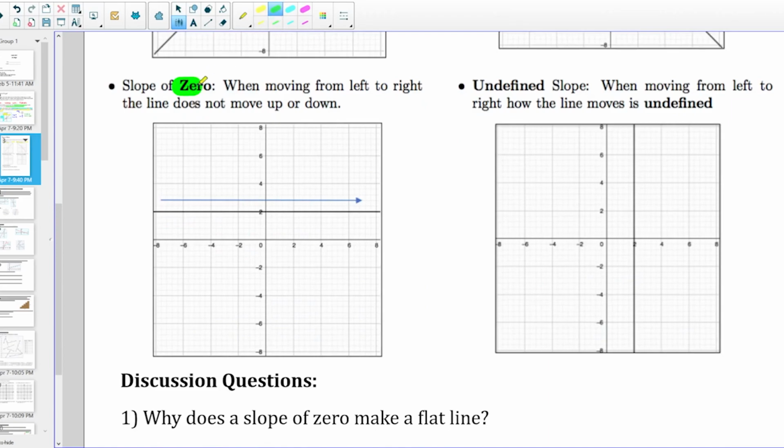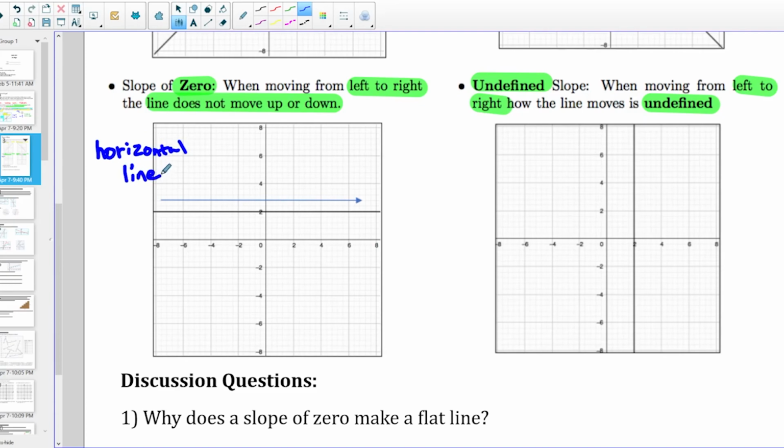Now the two that will be a little bit tricky to differentiate are a zero slope and an undefined slope. So let's talk about what the difference is between the two. Moving from left to right, for a zero slope, your line actually does not move up or down. It just remains a flat line. Otherwise, we have what we call an undefined slope. A line having a slope of 0 would actually just be a horizontal line, so we can go ahead and jot that down really quickly. Having a 0 slope means we are looking at a horizontal line. And having an undefined slope means that we have a vertical line.